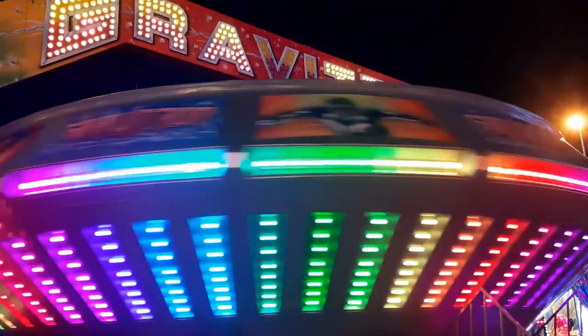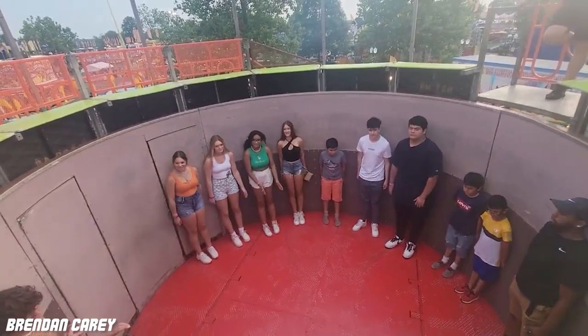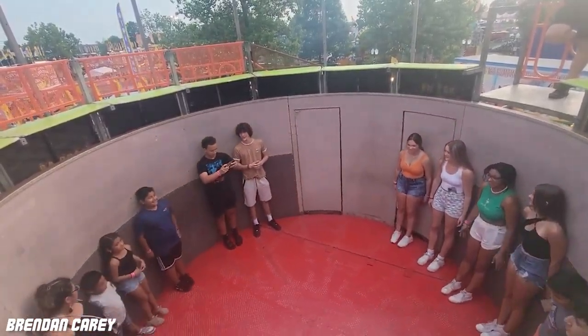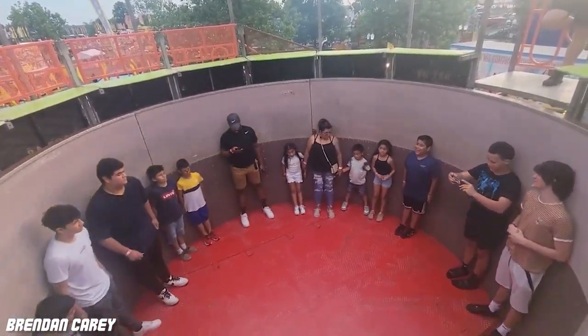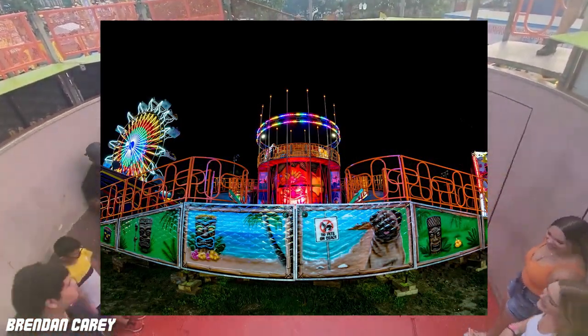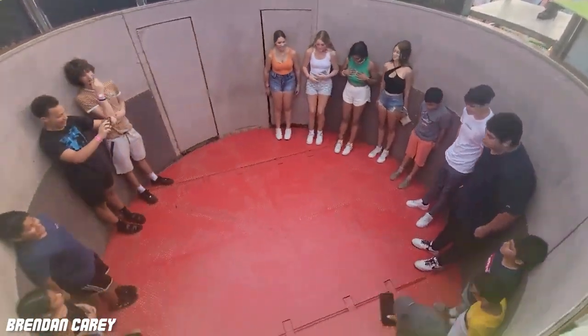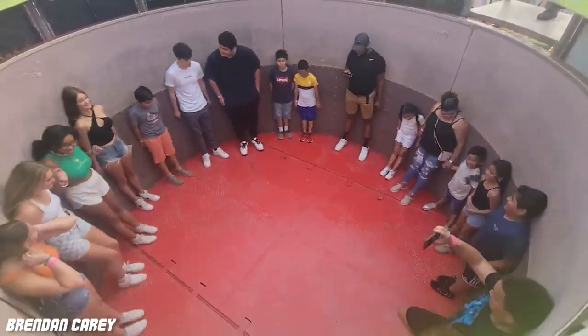Kissel Entertainment's Big Kahuna. The Gravitron is a common model of ride that can be found at almost any fairground around the US. However, the ancestor to this ride is considerably more rare — so rare in fact that there's only one remaining traveling model in existence in the US. The Chance Rotor Big Kahuna, owned by Kissel Entertainment, is an extremely rare ride today. The ride begins by having all riders line up against a wall, and once the ride starts spinning, the floor drops downwards, leaving riders looking at the drop below them.